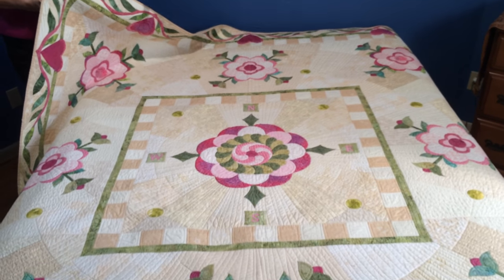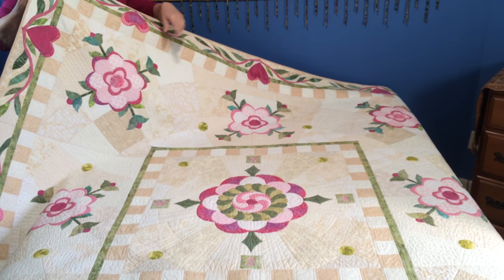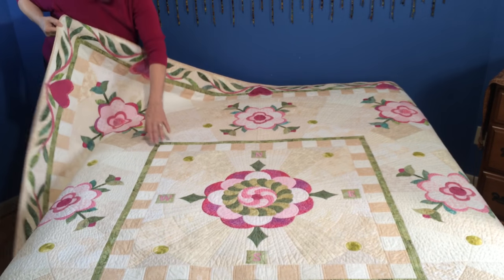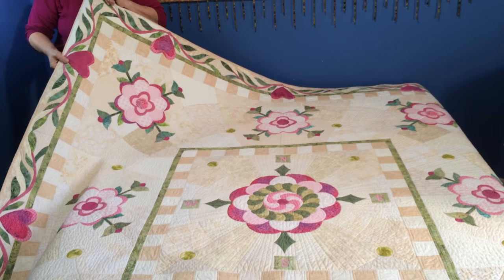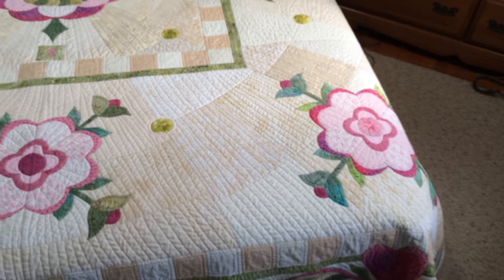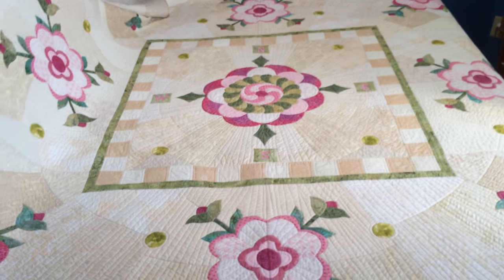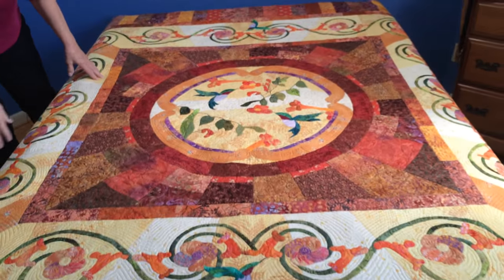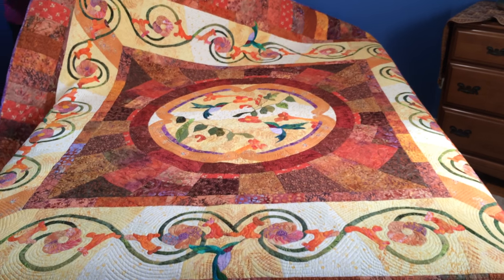My book takes you from beginning projects to two advanced projects. This quilt was made in seven units. This is one big block here, 45 inches by 30 inches, and the border, all of that is included in the block. You can save those pattern pieces and use them for the corresponding block. The center has three big blocks, this is 30 inches by 30 inches. In my book I show you how to join that. This was all done on the home sewing machine, but you can also use a long arm machine for those of you that love to do long arm quilting.